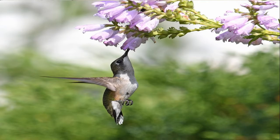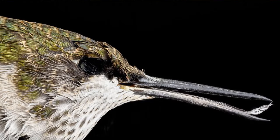Because flying takes so much energy, hummingbirds have to eat a lot, especially for their body weight. While they may only consume about 8 calories a day, their body weight is so small. Remember, they weigh less than 4 quarters, and the average hummingbird weighs about the same as a nickel. So weighing not that much and consuming about 8 calories, that's a whole lot. In fact, that's about half of their body weight every single day. And they'll feed about every 15 minutes using their forked tongue to drink nectar from plants.